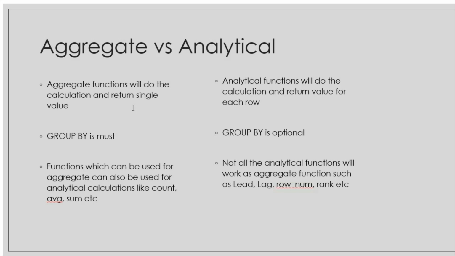Now, functions which can be used for aggregate can also be used for analytical, right? So count is there, average, sum, etc. Similarly, there are other functions as well, but there are certain functions which can be used as analytical functions, but you cannot use them as aggregate. Lead, lag, row number, rank, there are certain more as well, right? So we will cover those as well.